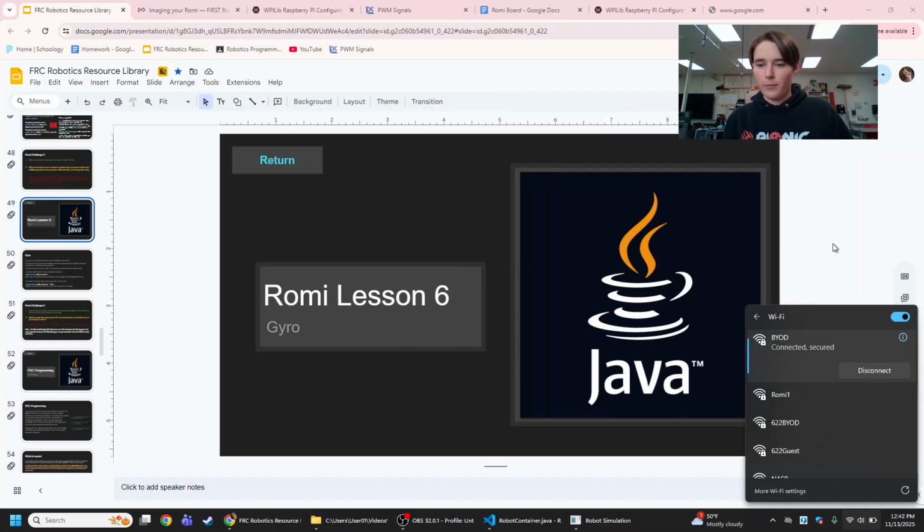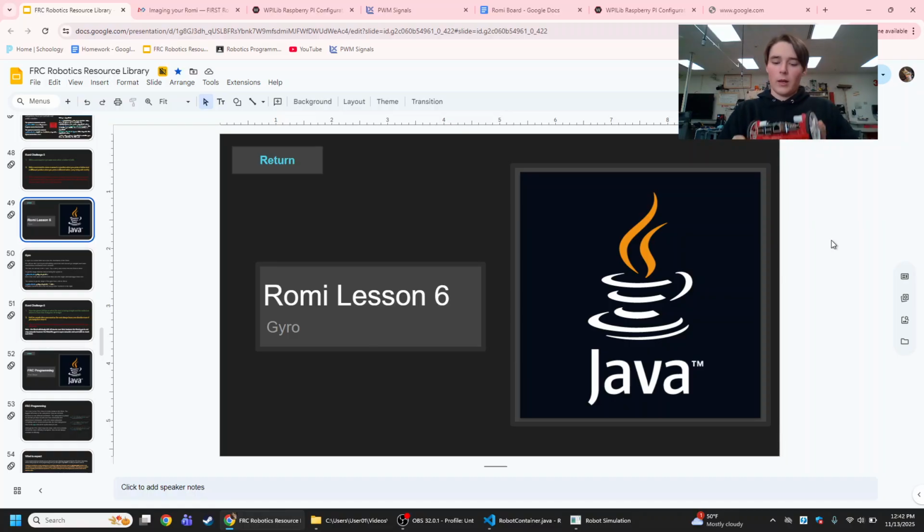We're using the gyro, which is basically a component inside the Romi that tells it which direction it's facing. So if it's on the ground like this, and we turn this way, it's going to tell us how far we turned and which direction we're turning in, which is really useful for keeping it on track. Because some of your Romis, when you just drive forward, they start turning, and some of them are a lot worse than others, but they start drifting over time. So I want to make it to where our autonomous mode corrects itself.